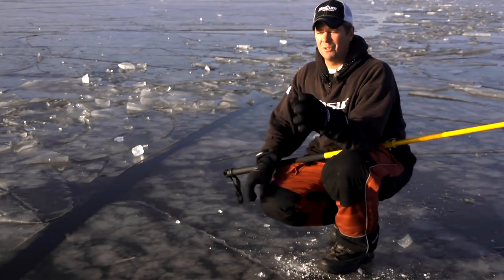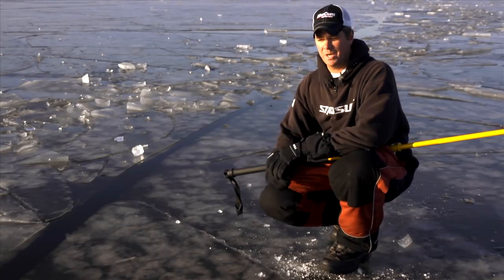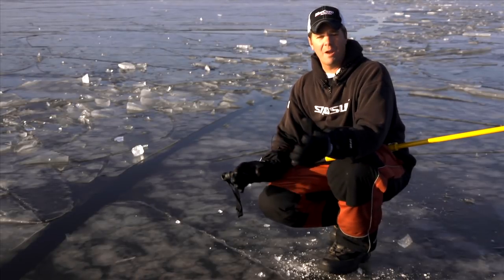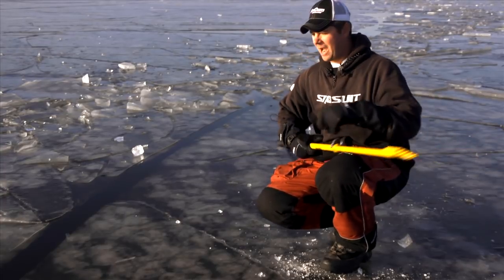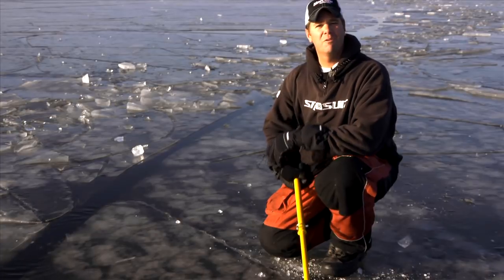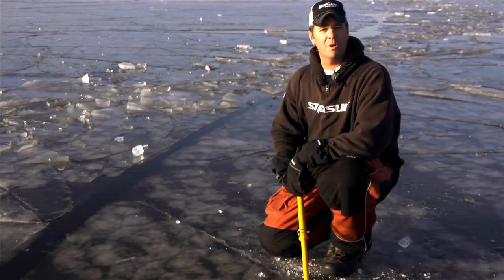So often early ice, with no snow cover like this, you get a lot of light penetration, and the best bite is early in the morning, late in the day. And for that reason, I would have loved to have been out here just before sunrise. But this kind of crack is what really had Grant and me worried. That's not wide enough for a person to fall through, but it's definitely a day wrecker should you put your foot through there and break your leg.